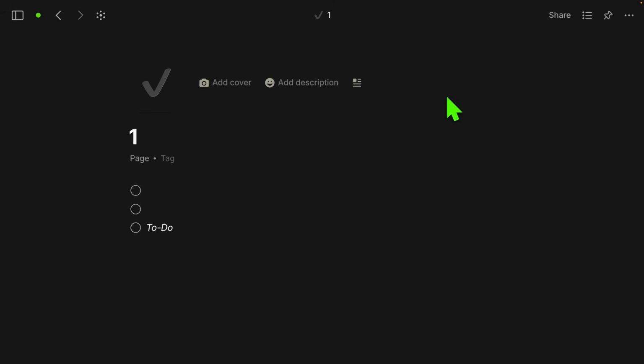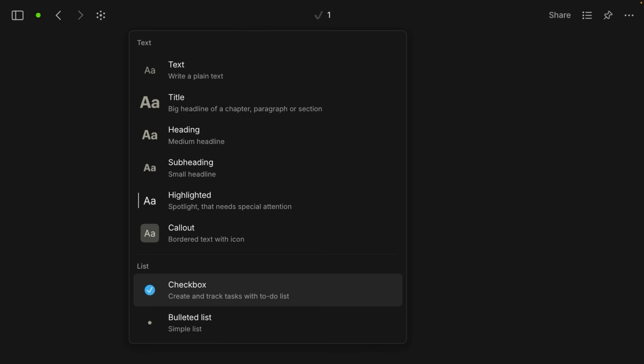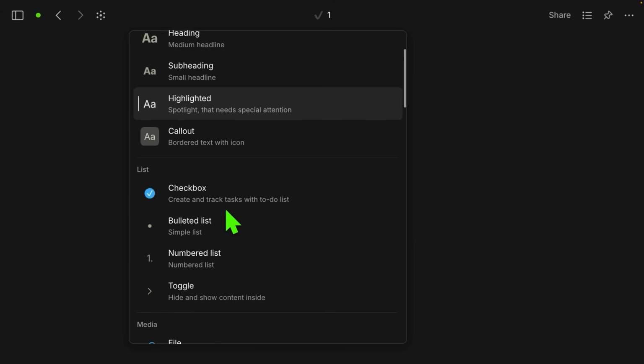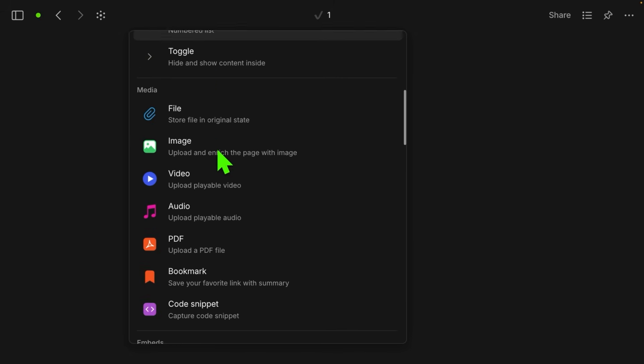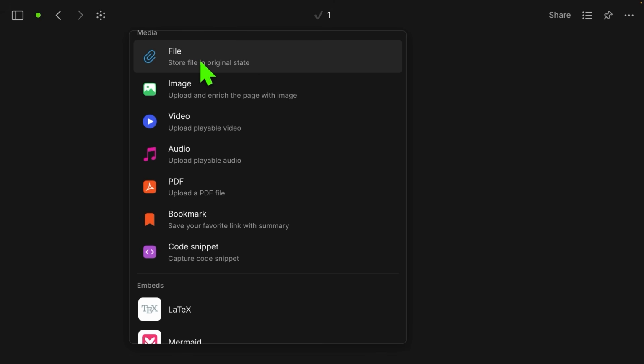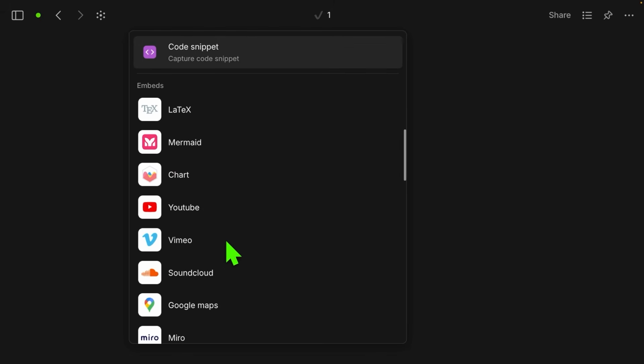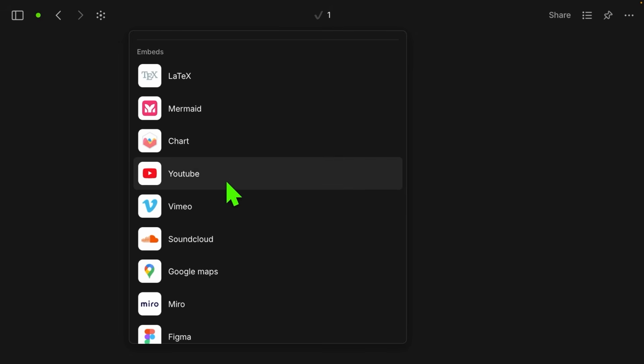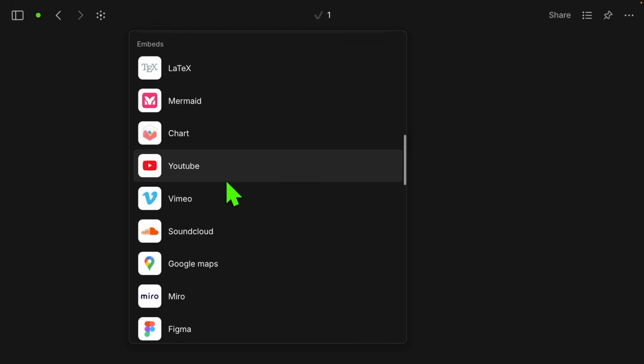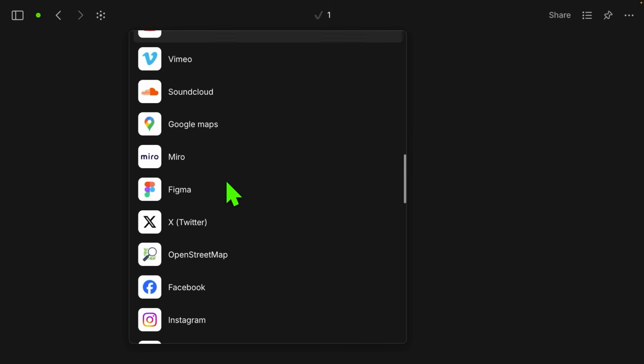Okay, so again, working with pages, we have some other options that I'm going to go over quickly. So if you put a backslash here, you will have a new menu that has different options for you regarding the formatting of your text. We've got toggles. We also have the option to attach files, images, media. And then we also have the option for embeds. So embeds will basically take content that lives somewhere else, such as on YouTube, and put an instance of it onto your page. However, if you are offline, this content will not show up because it's basically living on the internet and not directly on your computer.